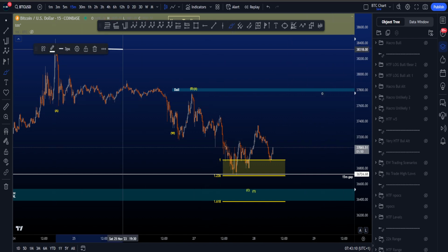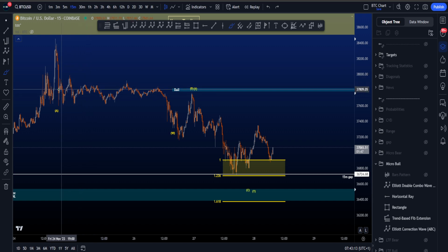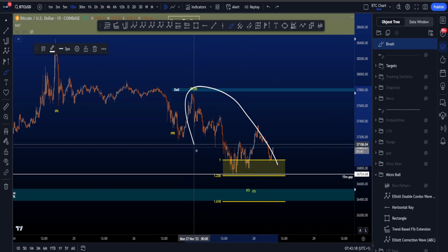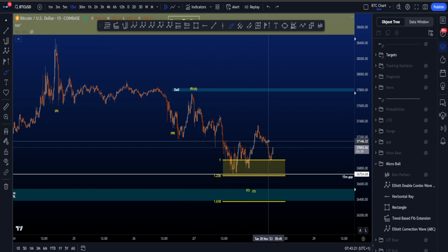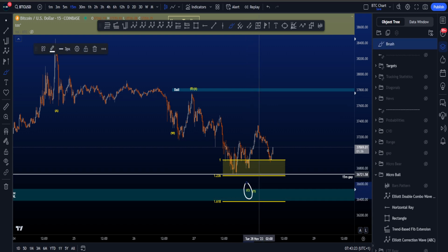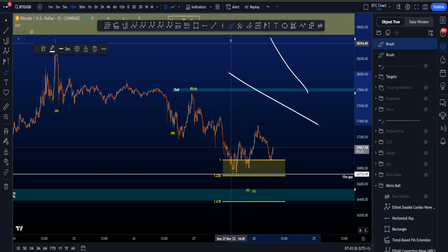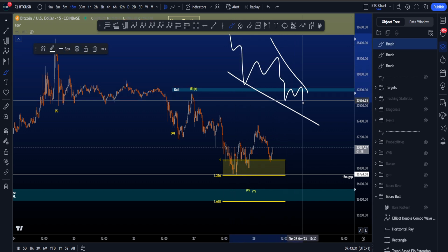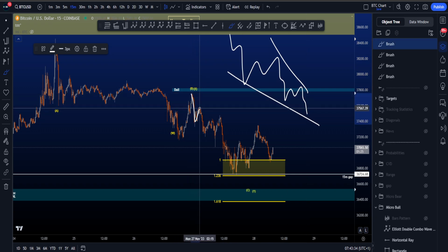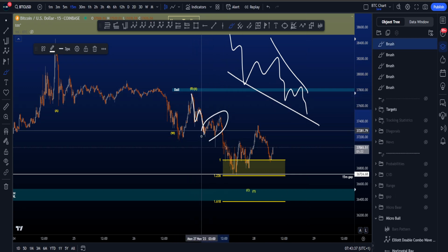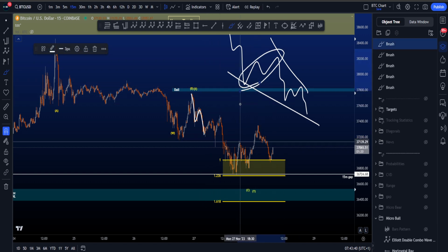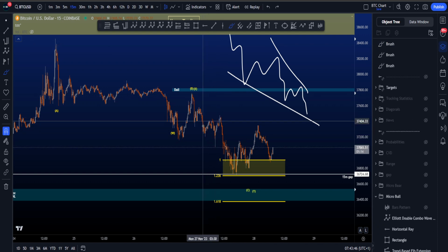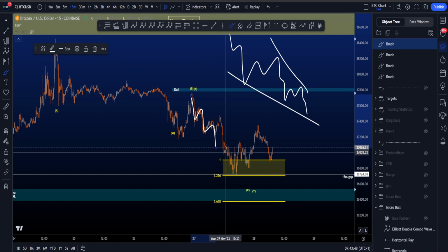So in this scenario, we're looking for a 3-wave corrective structure, either A, B, and then a wave C, but for me it's actually quite difficult to count this as a nice wave C, even in a diagonal, because in an ending diagonal for a wave C, you're going to be looking for all waves being a zigzag. So you're looking for a 3-wave in a wave 1, 3 wave 2, 3, 4, 5. But if we count this move to the downside as a 3-wave, then we get a problem here, because a wave 2 can only be a zigzag family pattern, meaning you can't have a flat like this, right? That's not allowed. So that is why probabilities might be high to count this as a 5-wave structure.